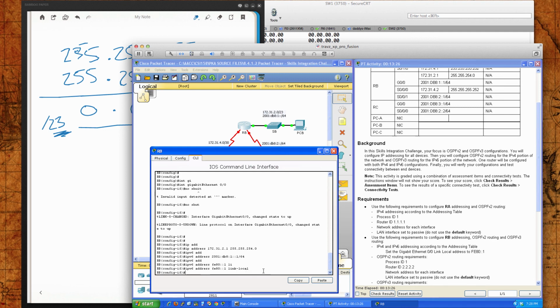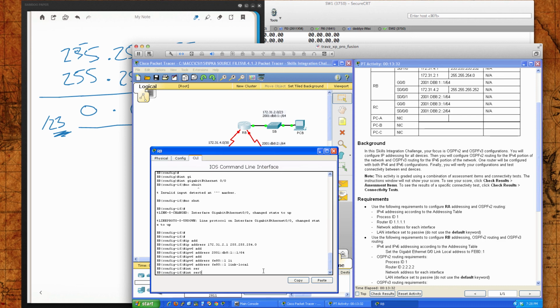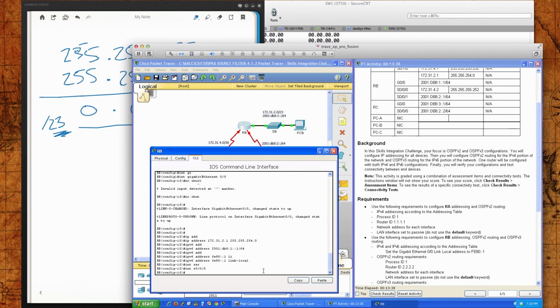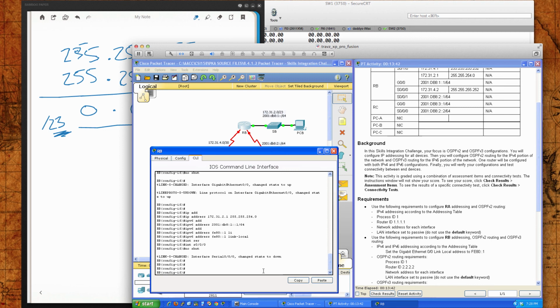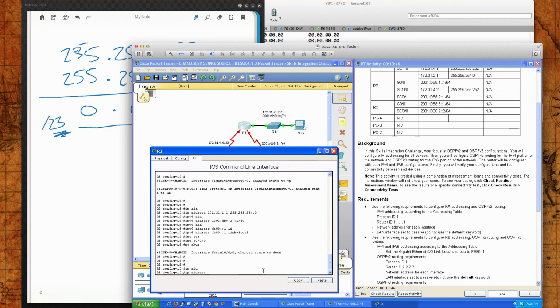And now let's go ahead. We're going to have to jump into the interface serial 0/0/0, and we'll do a no shut to bring the interface up. And we're going to go ahead and put on here IP address 172.31.4.2, and this is going to be a /30.